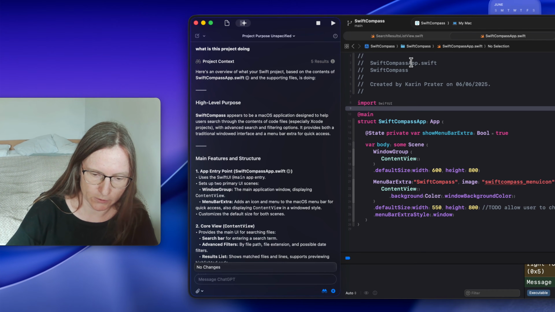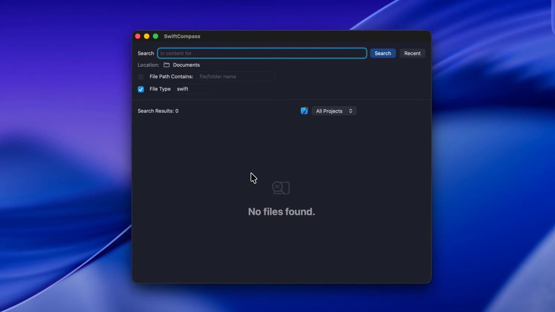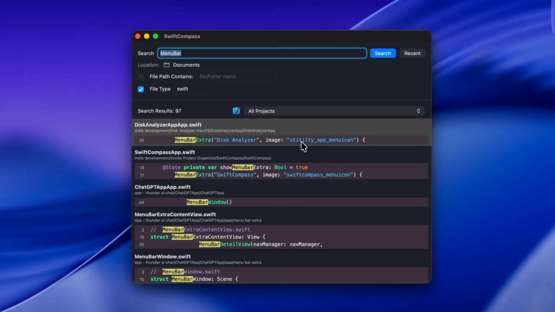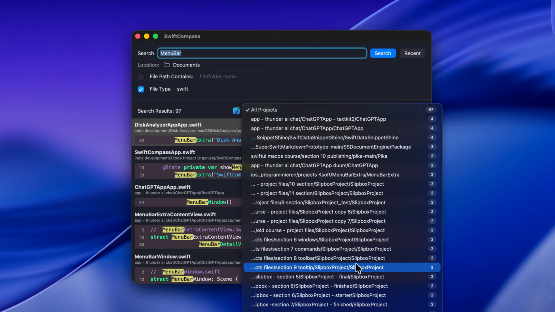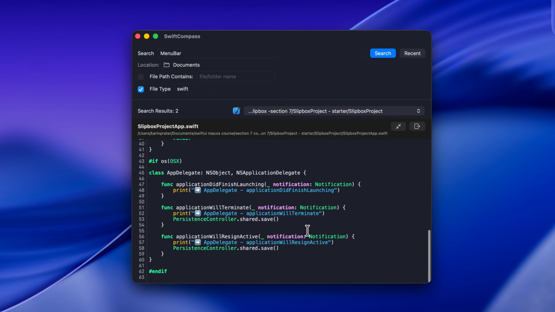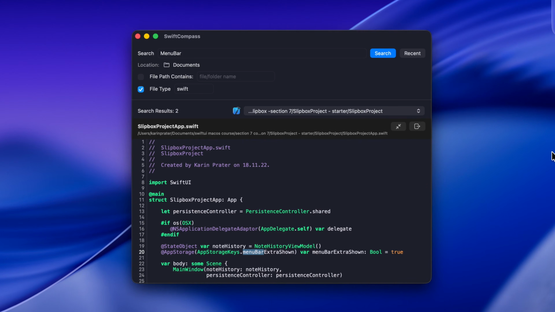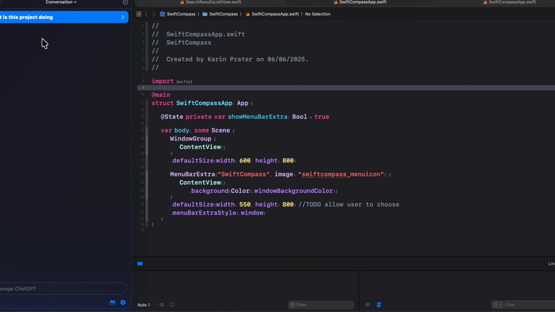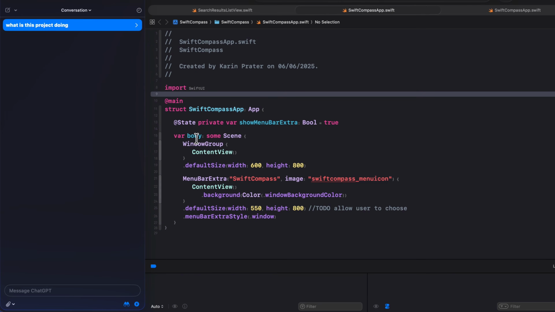Let's just run this so you see what I did actually here. So it is indeed a small macOS app where you can search for stuff for different folders and then gives you just the Xcode projects. So you can just filter this for some of my projects and then open this and then even open the Xcode project. Although I think this is now doing the normal Xcode, not the default one. Understanding a new project is one of the features they advertised this with.